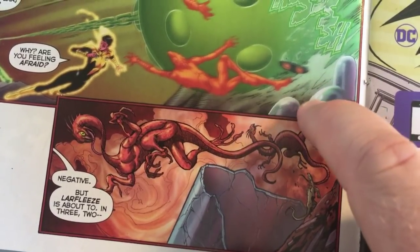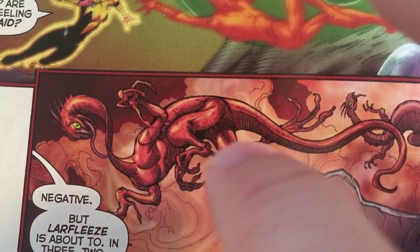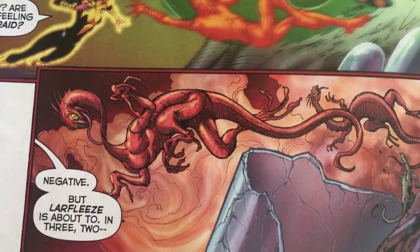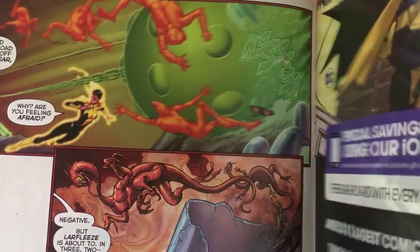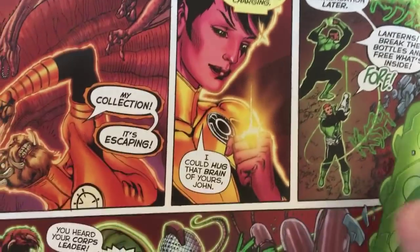I guess this is Larfleeze's collection here, and these interesting little creatures escape that Larfleeze has collected. That's pretty cute. I mean, looking at him, he's like, oh, hey. He looks like a friend. He looks like someone that you would perch on your shoulder and take around town. I wouldn't want to lose him, but Larfleeze has lost him. And look, they're all getting away. Larfleeze is like, oh no, my collection.